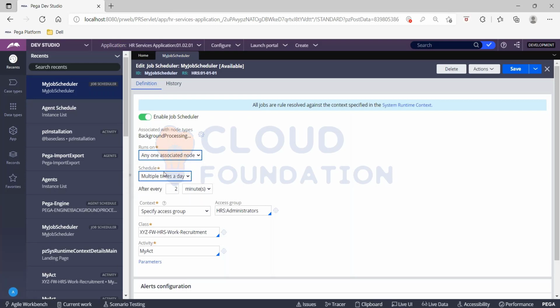Okay. Otherwise, if you just choose one, this will be a single thread, which means either of these three, the system will be deciding it on runtime, and either of these three nodes will be running this schedule, which is a single thread. Right? But if you do it on all associated nodes, it becomes a multi-thread process. So just that it speeds up the process because you are running multiple things in parallel. It will speed up the process a bit, and it will also distribute the load evenly across the different nodes. So completely part of the node management aspect.